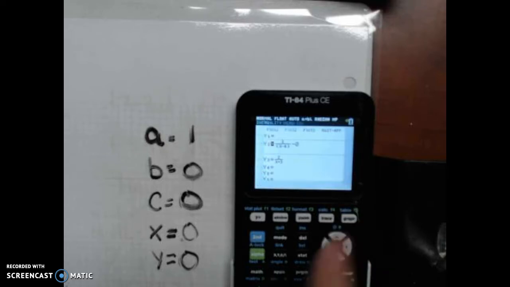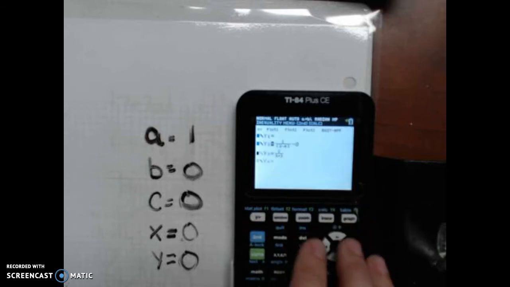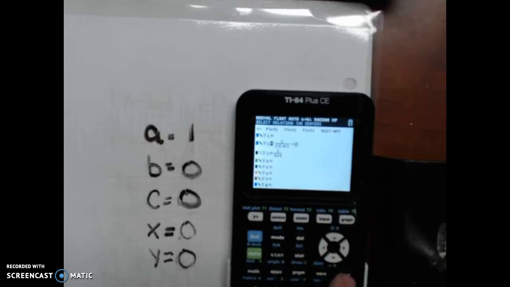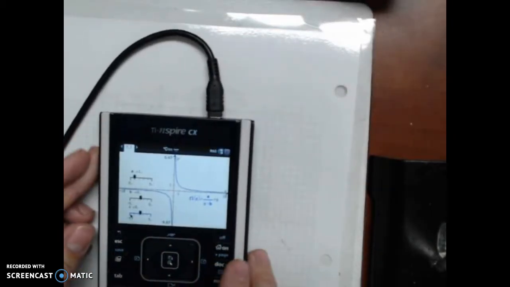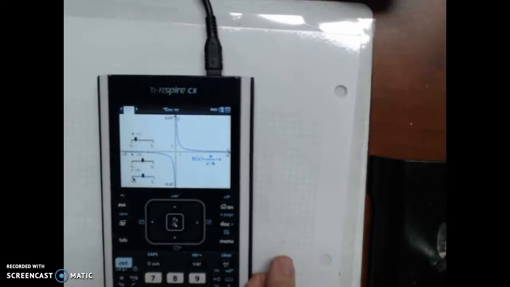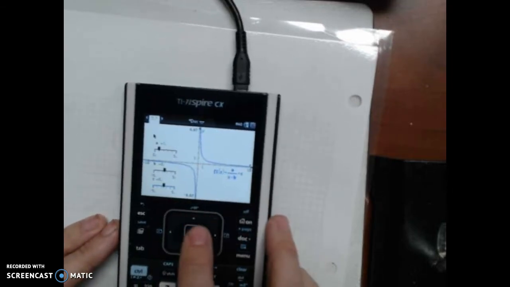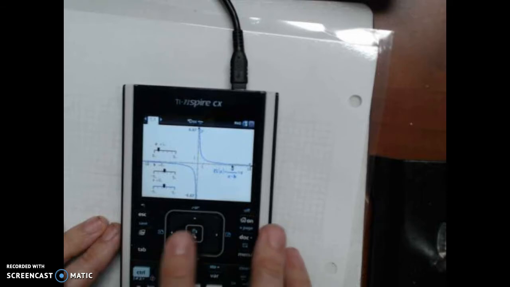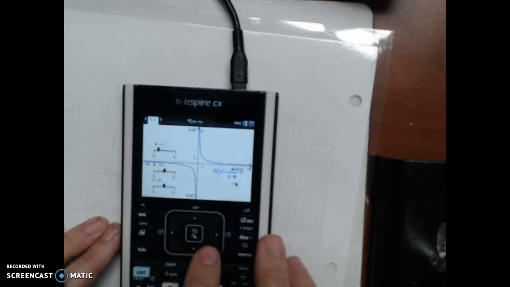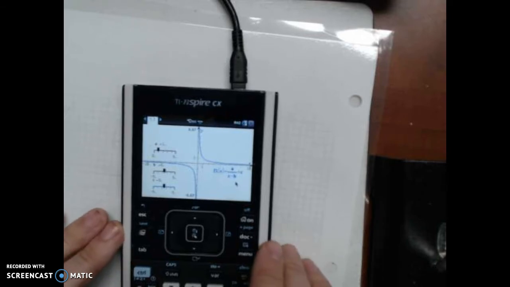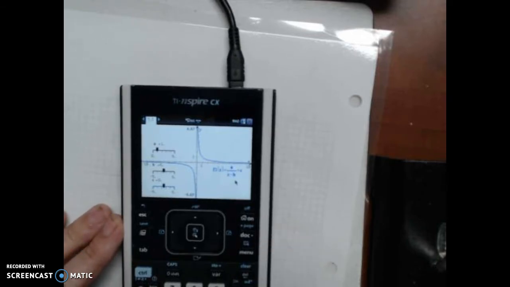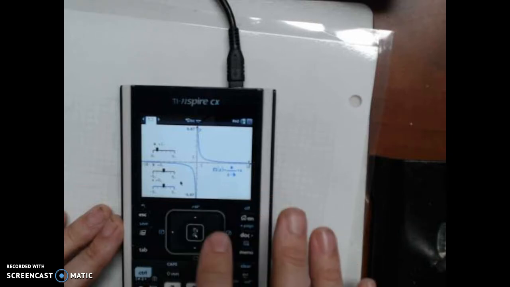So if I turn that one on and we graph it, it looks exactly the same as the parent function, 1 over x, because it is. I just put those placeholders there for me to fiddle with. Okay, that's all cool, but this is cooler. I've built a function on my TI Inspire with these little things called sliders. They're over here, and I've got the general form over yonder: f of x equals a over x minus b plus c. And then I just ask it to let me change the value for a, b, and c as I go.